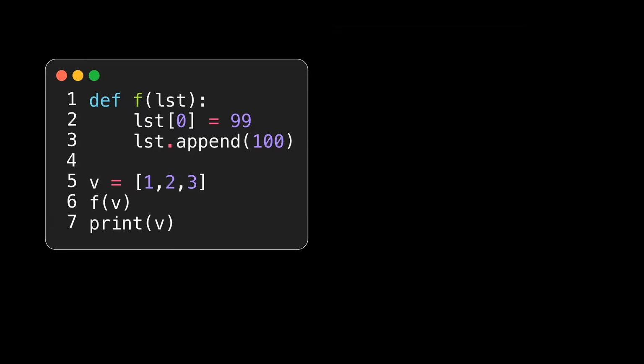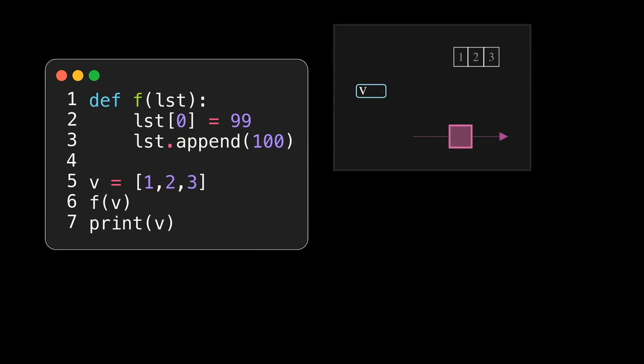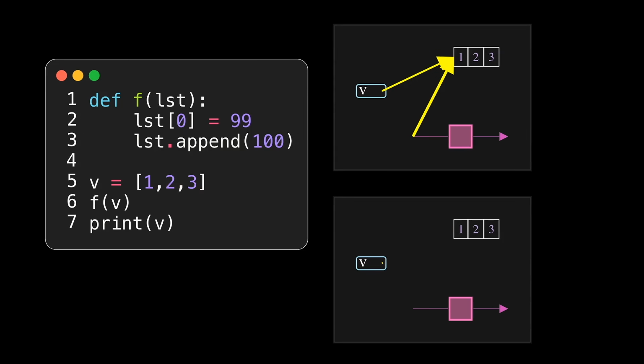What about if a variable is a list and we're passing it to a function? Which one would it be? Are you passing the reference to the list to the function? Or are you making a copy of the list? You guessed it. We're passing the reference because the variable is a list.